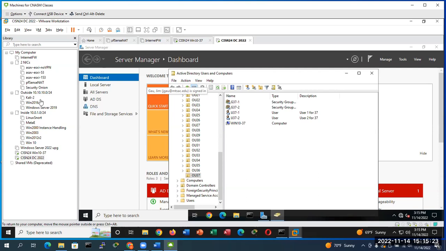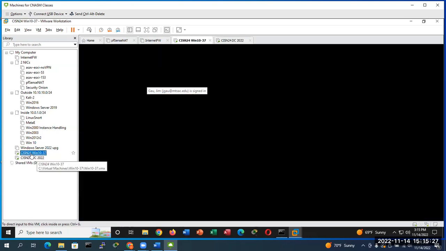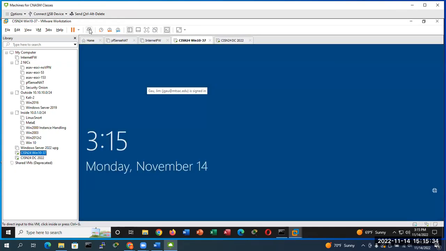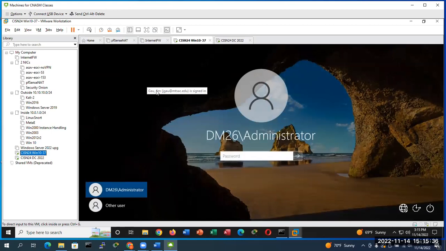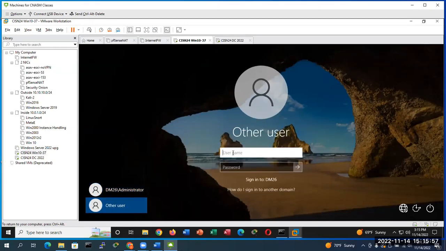Now, it's important for us to make sure what the original setting is in there. So we are going to go to the workstation, Windows 10, and we're going to sign in. And we're going to click on other users and sign on as CIS U37-1 or -2 to actually test it out.